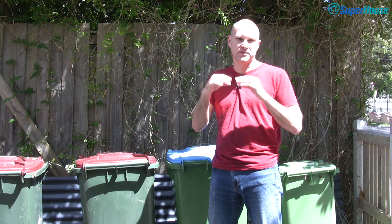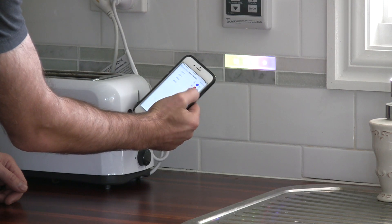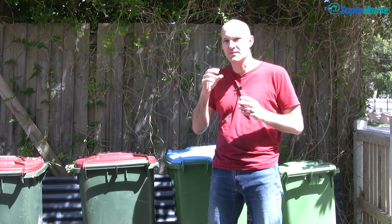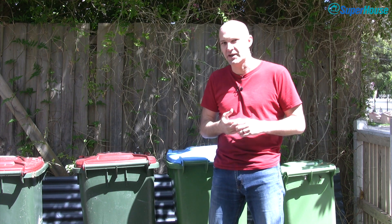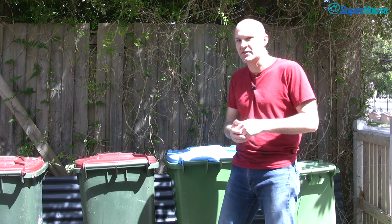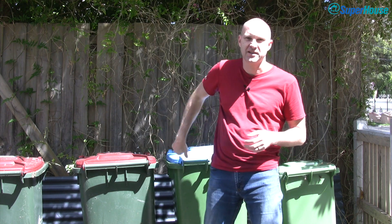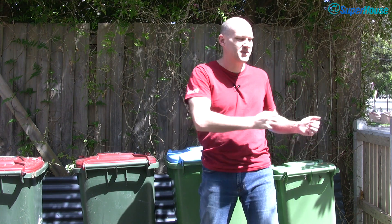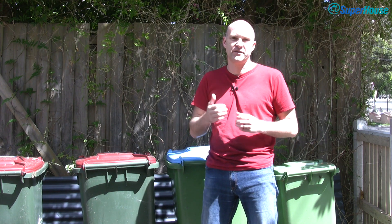I'm going to combine the little ambient tile display that I showed a couple of episodes ago so that every week it comes up with a colour that shows which bin needs to be taken out. But then there's the universal question of have you taken out the bins yet? So what I want to be able to do is cancel that indication when the bins go out. What I'm going to do is use a little button attached to the bin so that when you see the indication in the kitchen that says it's this week you have to take out the recycling bin, you come down and grab the recycling bin, take it out, press the button, it clears the notification.